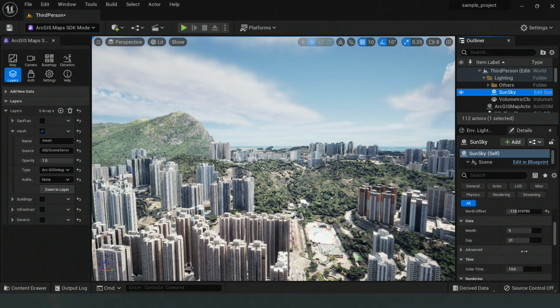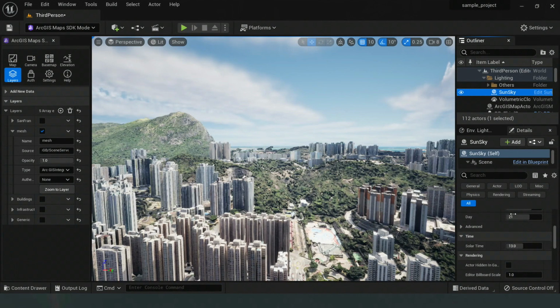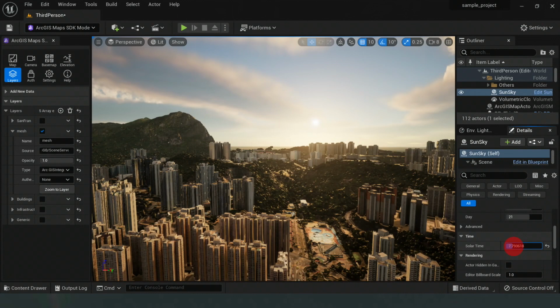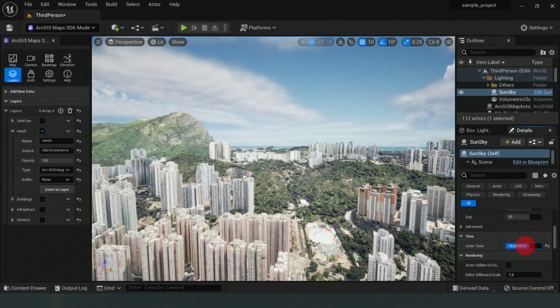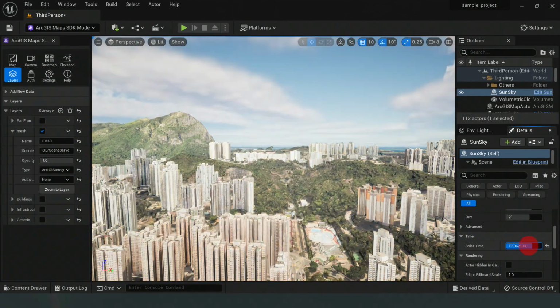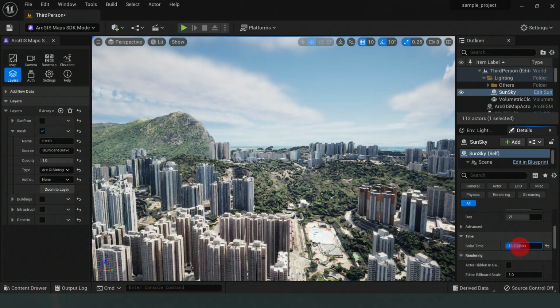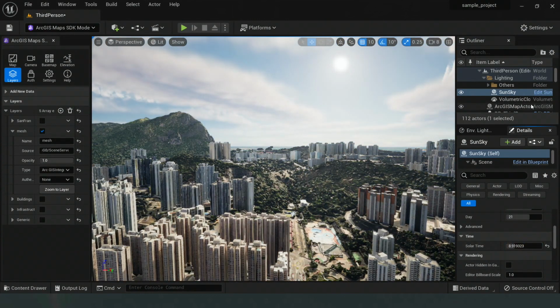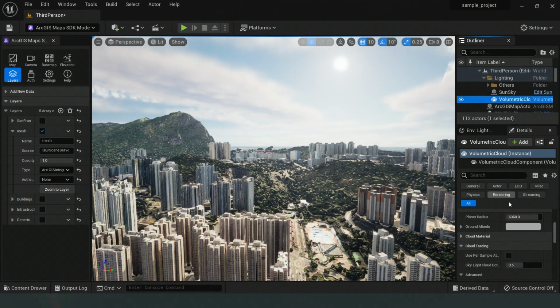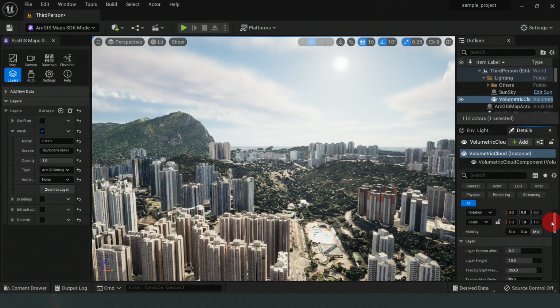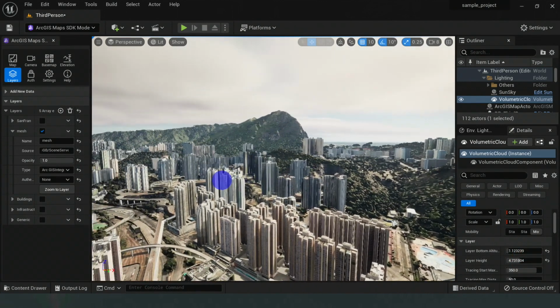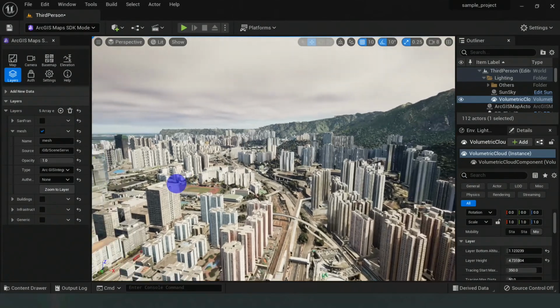After importing the city model, we can also adjust the lighting and atmospheric effects of the city model in the game engine. There are different blueprints for you to choose to demonstrate the effect. Here we'll use the sun sky effect to demonstrate the sunrise and sunset on different days and at different times. We can also use the volumetric cloud functions to change the cloud effect by adjusting the altitude of the cloud height. Here we want to simulate a cloudy effect in the city, or is it a sunny day in the city also?